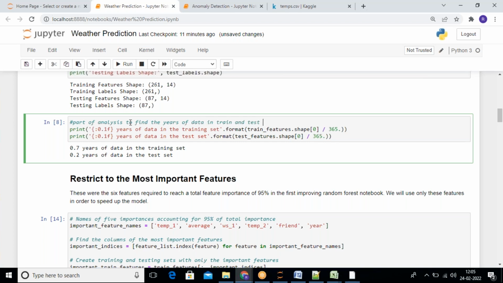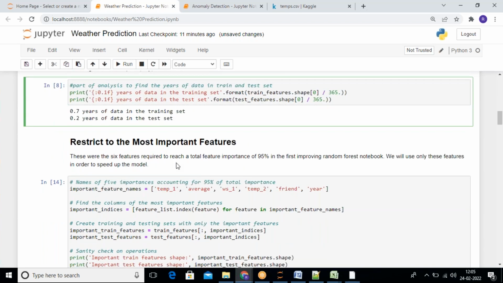Train and test set. Now, the most important features. Let me run this. Okay, I'm getting a value error. They're telling that WS1 is not in the list.